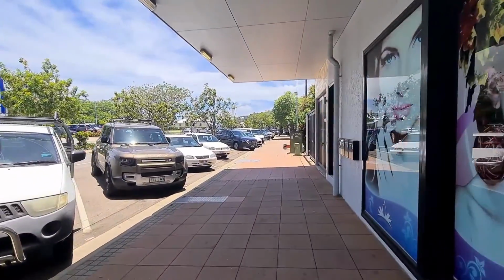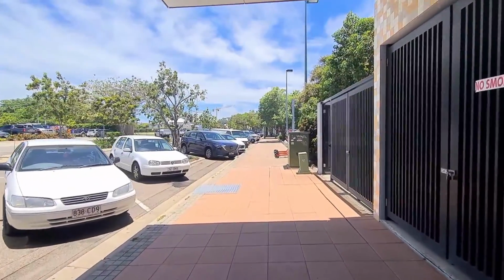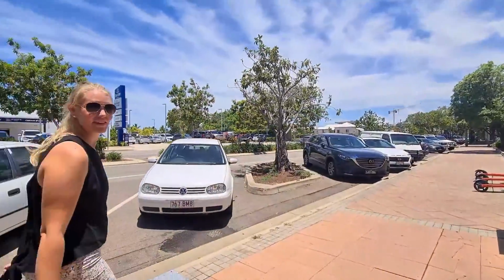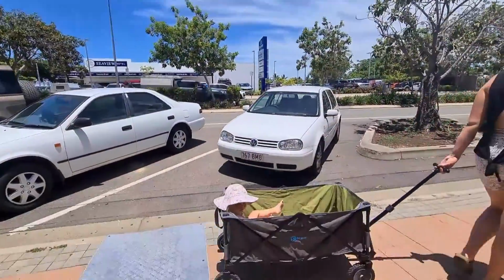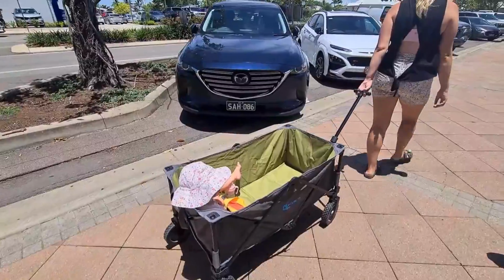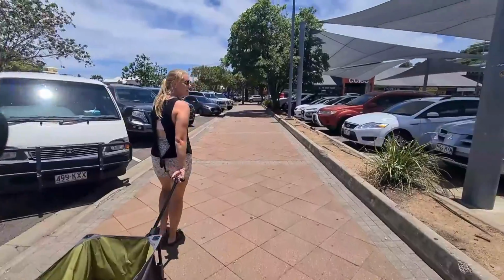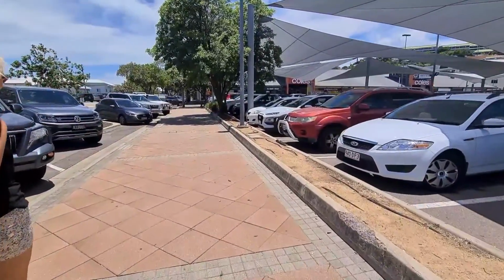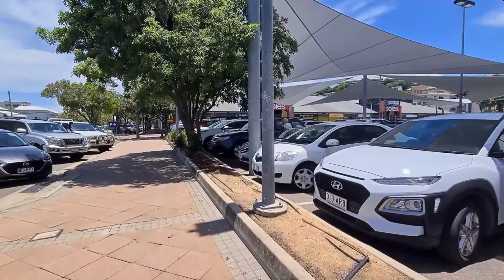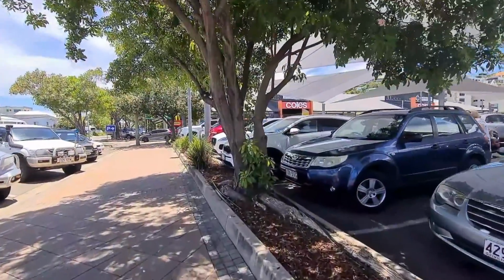Oh wow, so we've got Coles just up ahead. It literally is probably less than a 10 minute walk from the marina. A lot of people ask us why we walk and do the trolley thing and put Charlie in it, and we like the excursions. A lot of the marinas will have courtesy cars. The one at Breakwater, it's $10 for 2 hours, they call it a donation, so it's very cheap, but we don't mind the walk and the excursion. I will head on into Coles, buy our big Christmas shop and all sorts of goodies that we don't normally get, and then be on our way home.